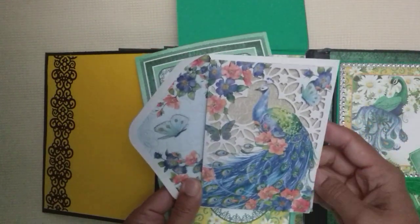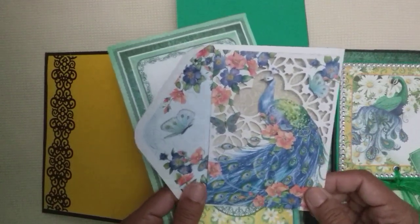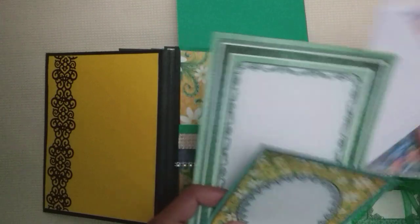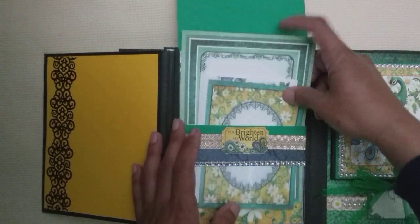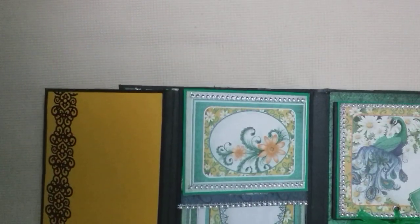These were the greeting cards I was explaining — I just have a few of these cards, but I thought they went really well with this collection. I've added them in for you to either journal in, or if you're giving it as a gift you already have a card which you can write into. So you've got some journaling spots up there.